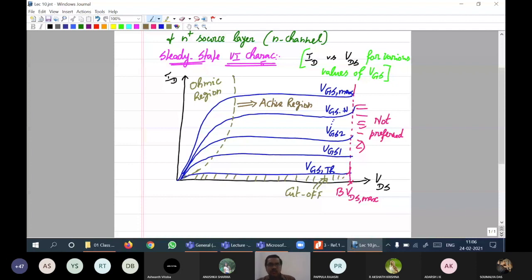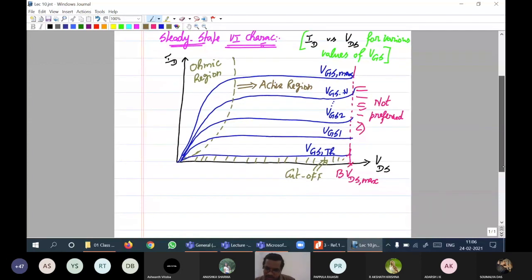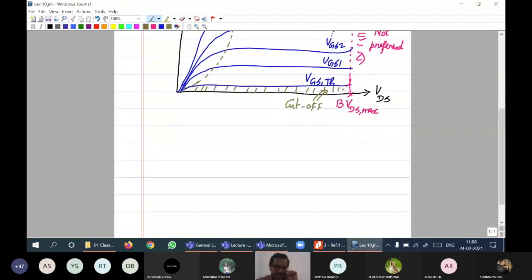Saturation is equal to ohmic region here. Active region must be avoided. So this is the VI characteristics of the power MOSFET. There is one more curve which is called as the transfer curve, transfer characteristics. I was mentioning the relation between ID versus VGS. So when you plot ID versus VGS, it will look like a straight line in the ohmic region especially. It will be perfectly linear.